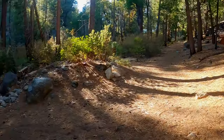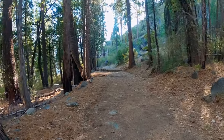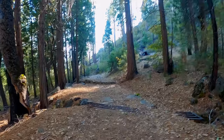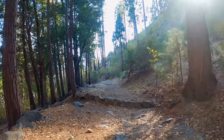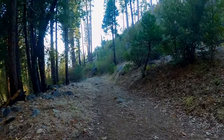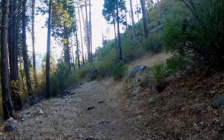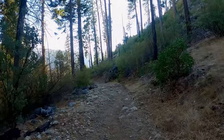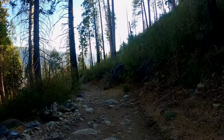So, here's the crossroads, Hetch Hetchy, 4 miles. 3:50, 4:50, holy cow. I don't know if I can do this. 4 miles an hour is pretty much top speed on sidewalks for me. It'd be dangerous to walk that fast out here with all these rocks. If it really takes me 4 miles, you know, I don't know. Not sure I'm gonna be able to pull this off.